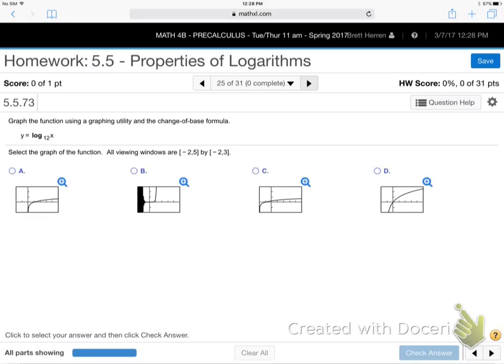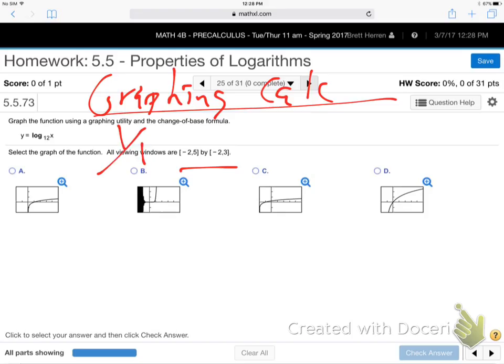Okay, so now they want you to type it in your graphing calculator. There's a graphing calculator one. And they even give you the window size right there, you know, the X and the Y. I'm not going to take a lot of time because it'll be real easy for you. So graphing calculator. I just want to show you what you'd put into Y1. What are you going to put into Y1? Well, you're going to put the function in. I mean, it's log base 12 of X.